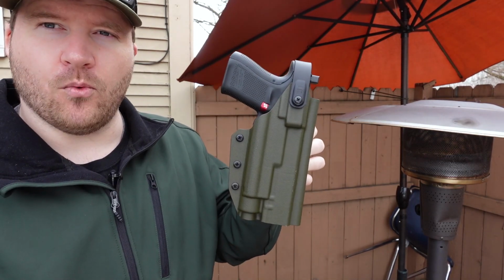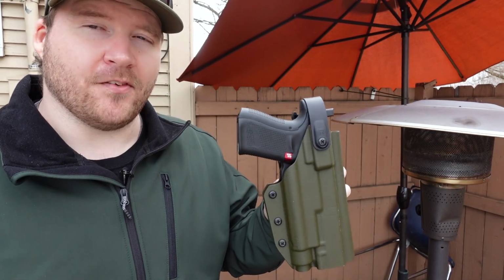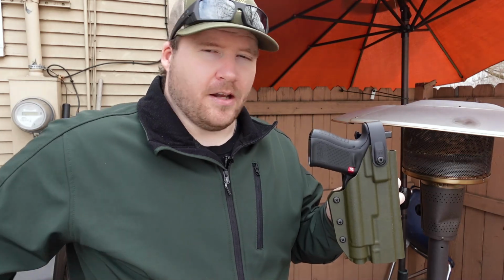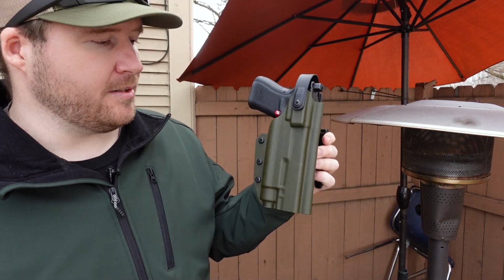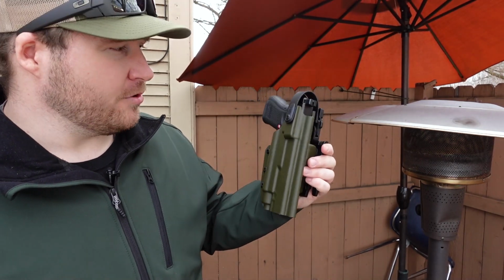It looks very well designed. I love the design of it. I've worn it out in public, and it definitely turns heads, whether it's on a drop-down leg holster or if it's just on a belt attachment. It does absolutely strike a presence. I love it. It's a phenomenal holster.